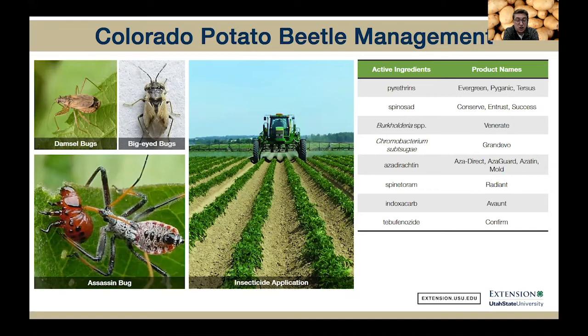For commercial growers, pesticides are probably one of the more practical options. However, Colorado potato beetles have become resistant over the decades to a lot of synthetic pesticides like carbaryl, cypermethrin, deltamethrin, and pyrethrins, and a lot more. But there are some active ingredients that work well: azadirachtin, which is a type of neem oil, and spinosad, which is made from a soil bacterium. Those are pretty effective. I also listed some products that are registered for use here in Utah.